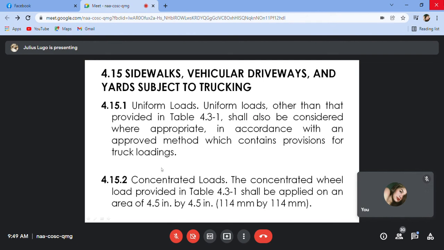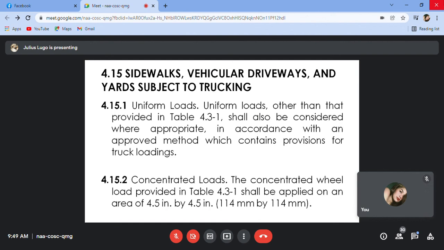Okay, so concentrated live loads naman provided in table 4.3-1 shall be applied on an area of 4.5 inches by 4.5 inches. Okay, so may concentrated load tayo for sidewalks. Anyway, wala naman tayong sidewalks later on sa inyong design.